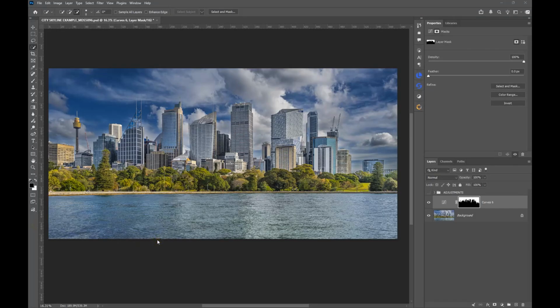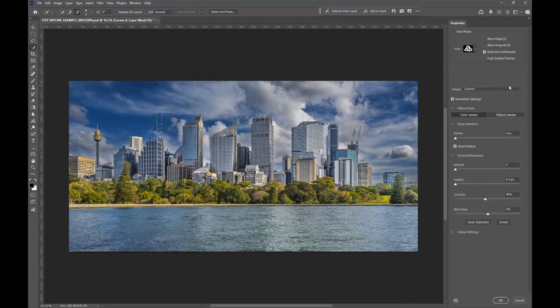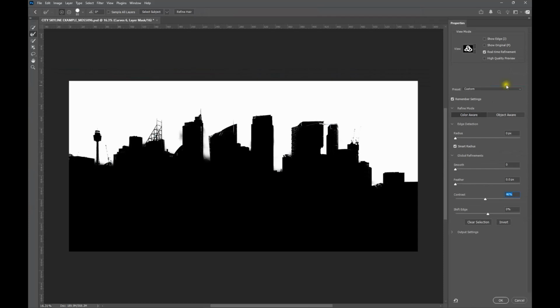Now we'll cover many more aspects of making selections and applying them as masks in future videos, but one final step, looking at this brief example we used, we have our selection, we have our density and our feather slider. If we wanted to go back in and rethink that whole mask, we could come back here and click on the select and mask option, and that will take us back into that tool that we looked at a little earlier. And with that tool we can do a few more things.